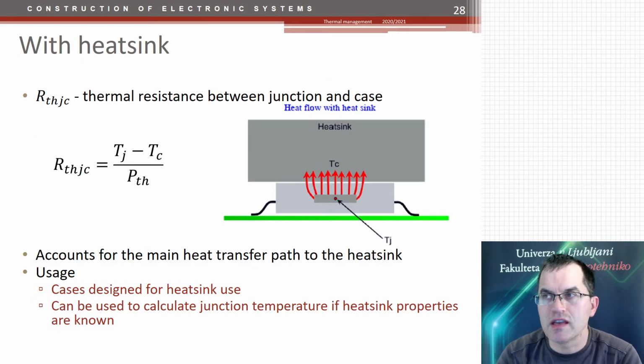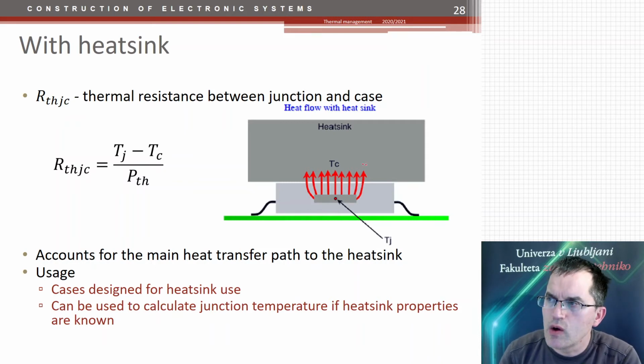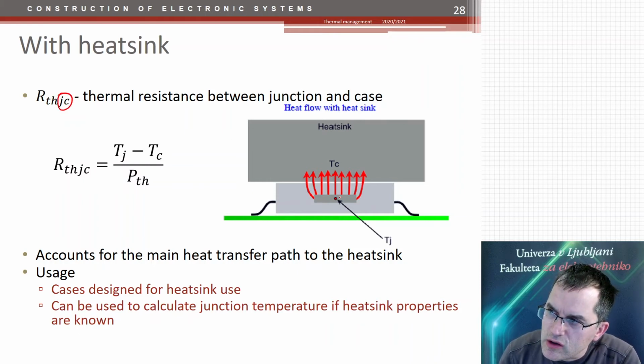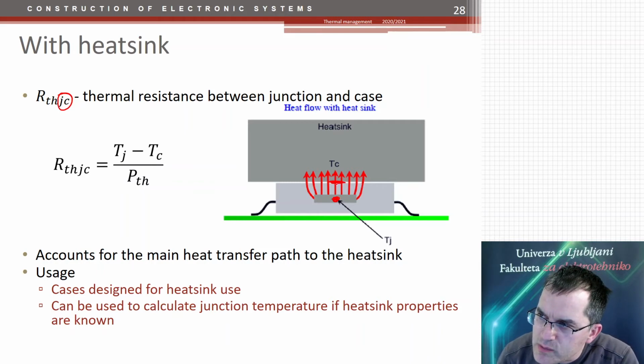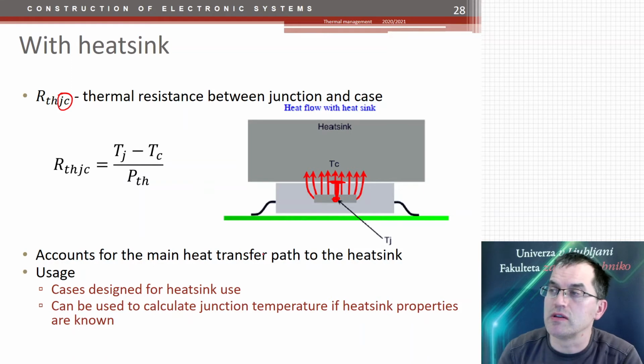So if we use heatsink, it's a little bit easier, because if you use heatsink, then what you take is the RTH junction case, which means it's not junction ambient, it is junction case. So just between these two parts of your component, which means actually that this value is very well defined.